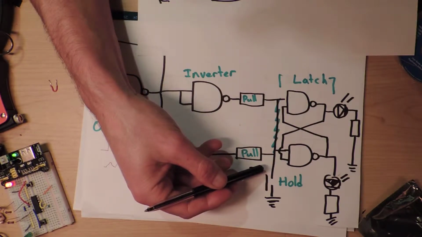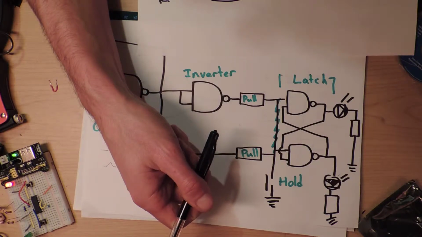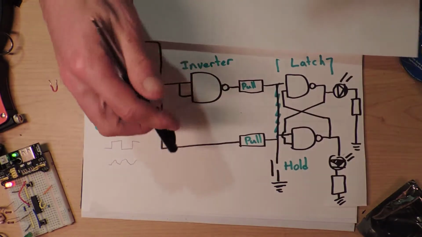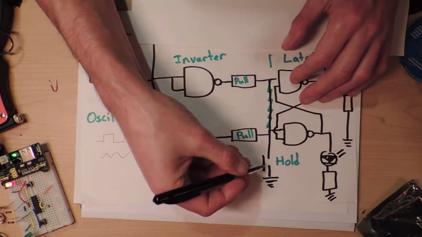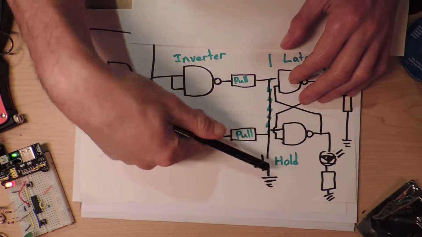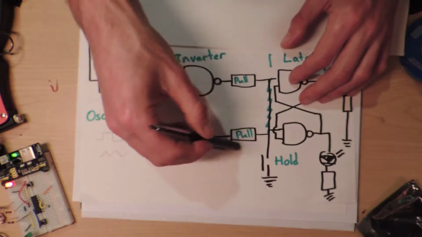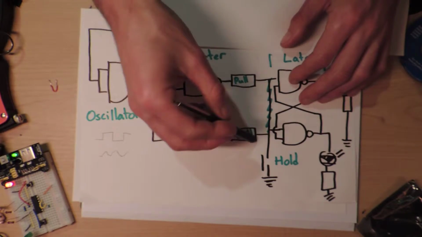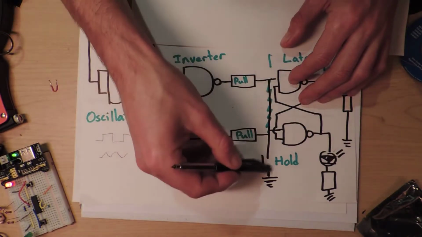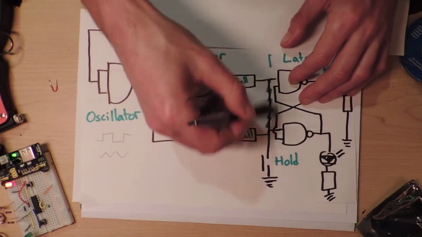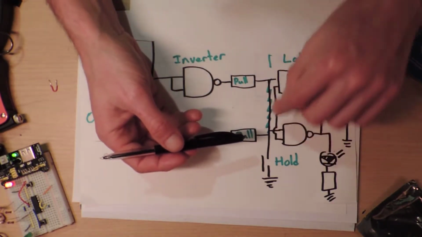I don't know if this is going to work now, so this is probably a terrible video. I don't know why I wrote this. I thought what I was going to do is have this little button, and when you press it down, it's going to pull it straight down to ground. Because you have these pull-up resistors, you're just going to have this being 0 volts, or ground, or low voltage here. And that's going to give a low voltage across both these things.